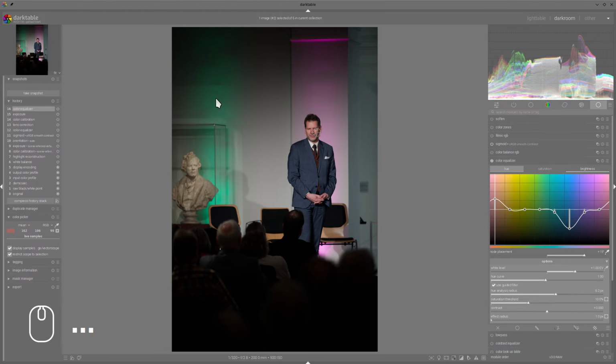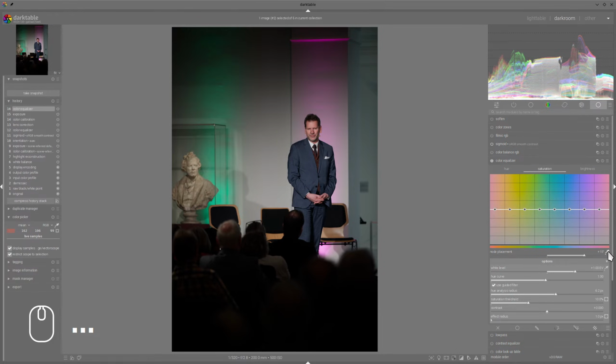What I would also like to do is remove a little bit of saturation of that greenish background and maybe this purple. So let's go to the saturation tab and see where we have those greens. Let me see here. Now we can lower the saturation in that area, and that area is not that prominent. Maybe also the pinkish thingy.